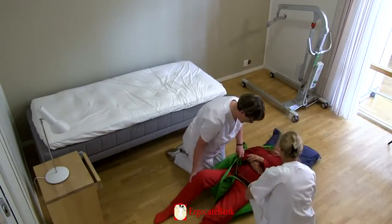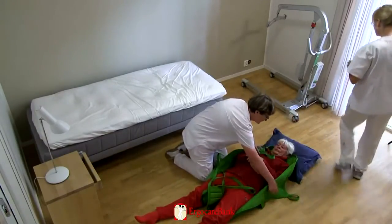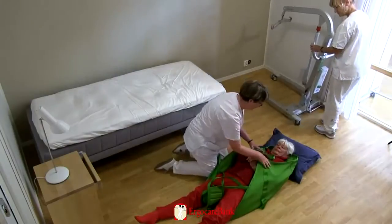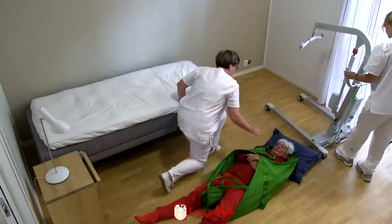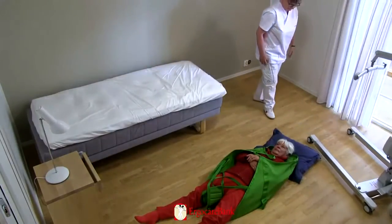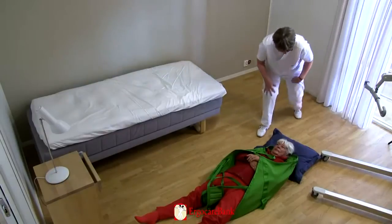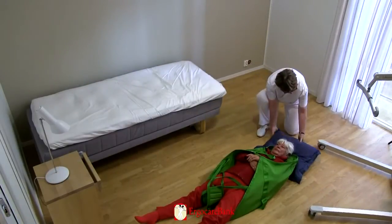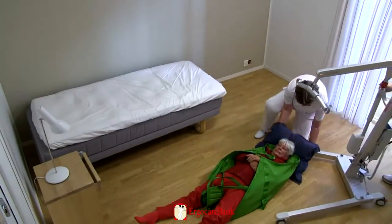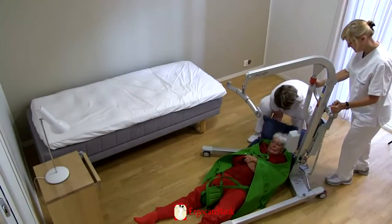The staff pull the sling through underneath Celia and straighten it. The leg straps of the sling are crossed. The staff bring the hoist in from behind Celia's head. The legs of the hoist are spread and carefully positioned so that Celia's head can be placed on a pillow onto the inside corner of the lift's legs.